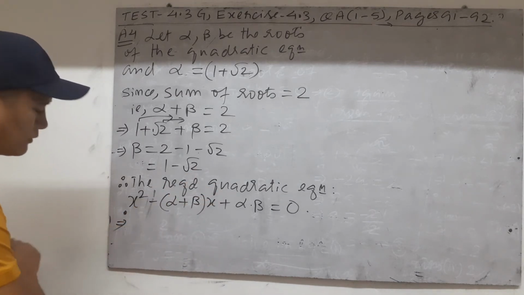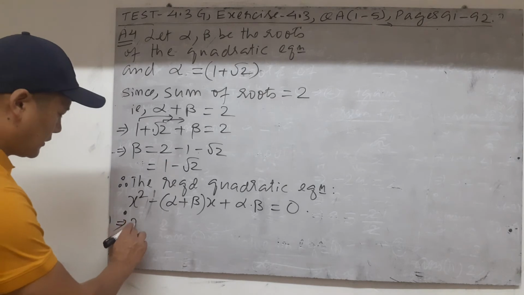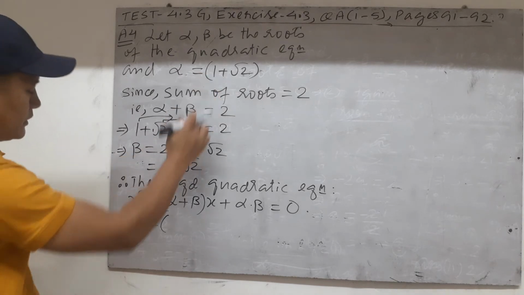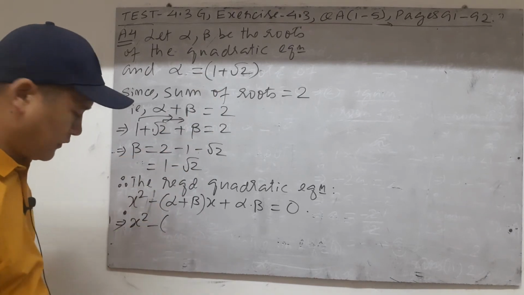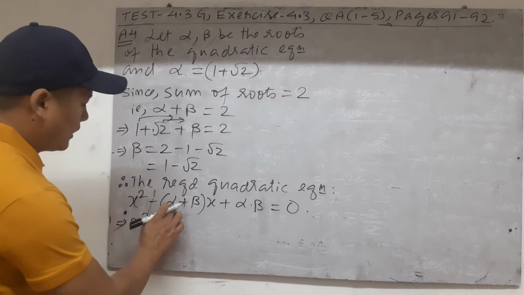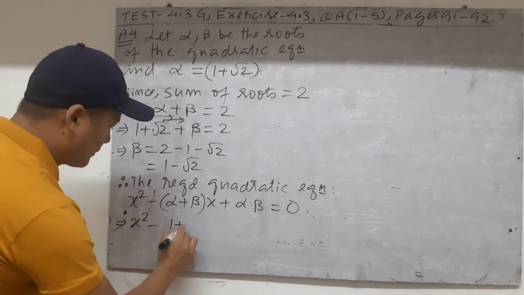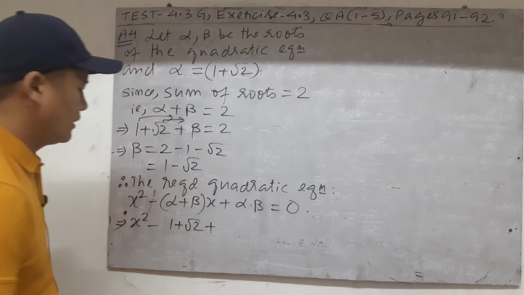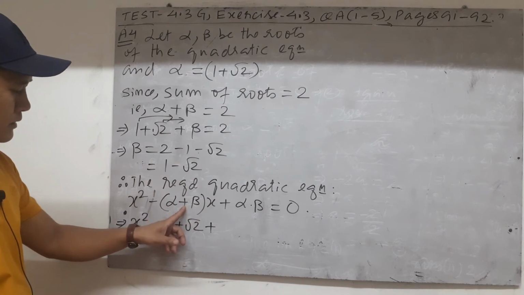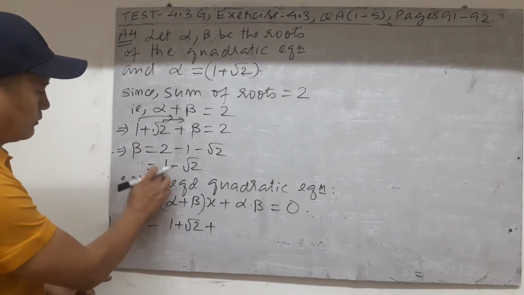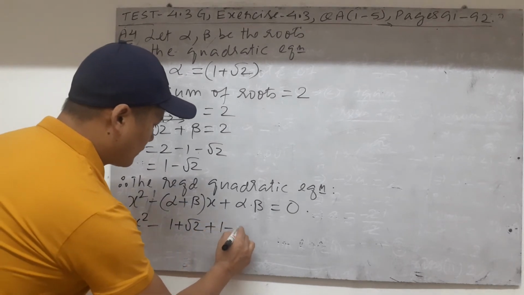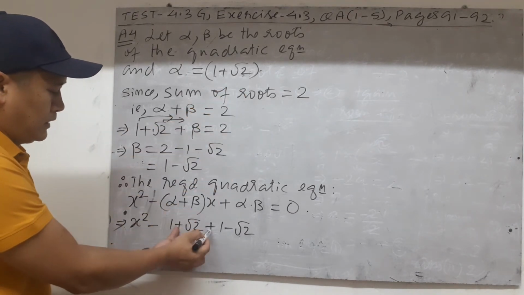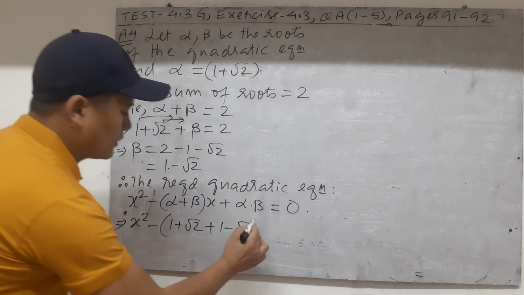So they're saying find the equation, so we have to use this x squared minus alpha plus beta. So I'll just write here, alpha is already there. Alpha is 1 plus root 2. So 1 plus root 2 I put. Right, then plus here. So I just put the plus. Beta. So since it's plus, we don't need to put bracket. So plus beta. So beta is here, 1 minus root 2. So alpha 1 plus root 2, as you can see, plus here, beta 1 minus root 2. So we can close it with a bracket.